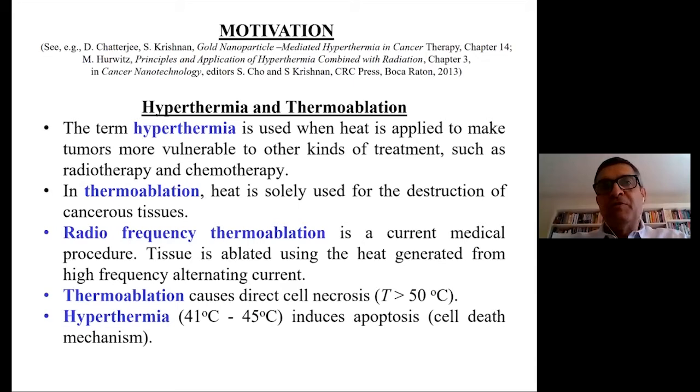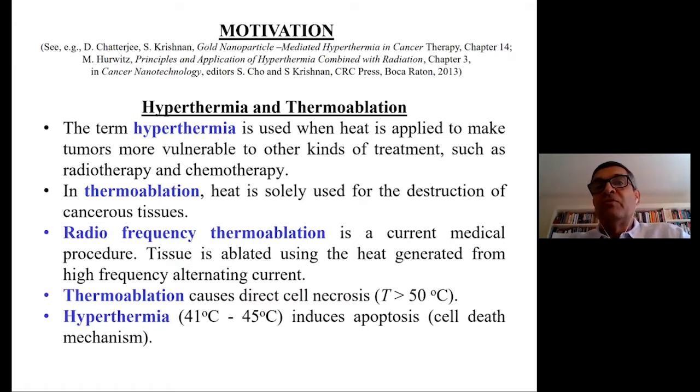The use of heat for the treatment of cancer can be aimed at a mild temperature increase of the tumor in order to make their cells more susceptible to the effects of other treatments like radiotherapy or chemotherapy. Alternatively, it can also be aimed at a large temperature increase of the tumor to kill their cells solely by the effects of heat. Within the medical community, these treatments are usually referred to as hyperthermia and thermoablation, respectively.